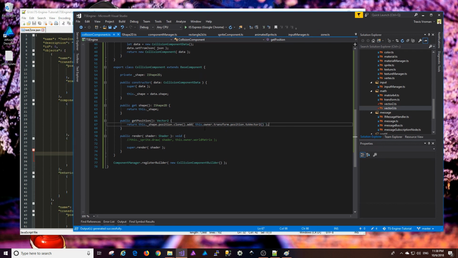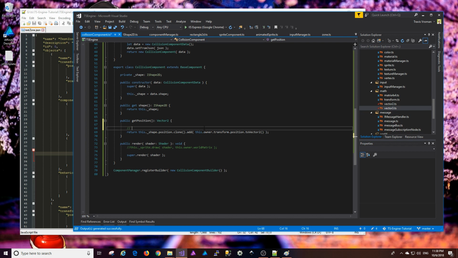Okay, so I do want to point out also that there will likely be issues with this when it comes to getting the world position and whatnot of nested objects. So we are going to have to come back and update this to handle nested objects / get world position.